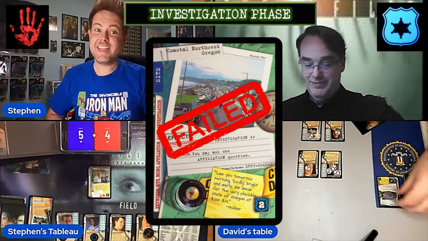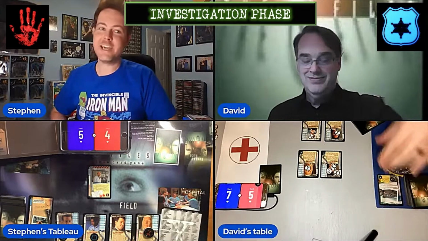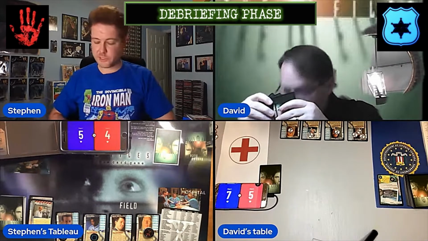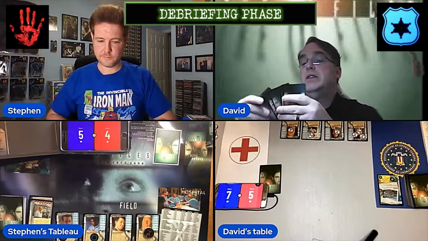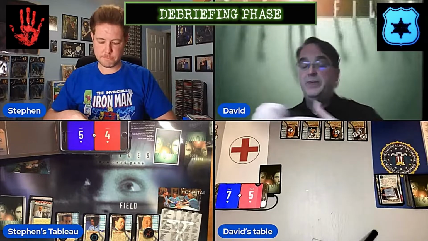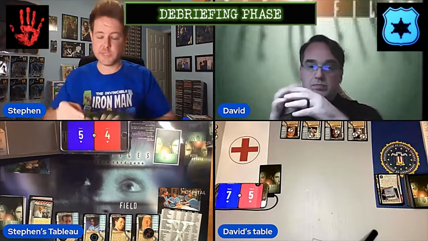Well, you know what? That was actually the only conspiracy card that I drew. So I was kind of relieved when you played an alien investigation site. So David, as we head into the debriefing phase, how many cards, pray tell, will you be discarding? Well, I had 9 in my hand, and so I will be discarding 2, X-Files research and the site NASA mission control. Okay. Takes me down to 7. And I have 7 cards in my hand, and I'll be keeping all of them.